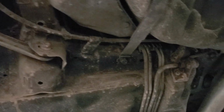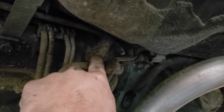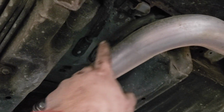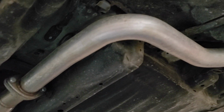But with the exception of that, we also have to take out the emergency brake cable. So it's got a 12mm right here on this bracket that holds this cable, and it's got another 12mm right here. All right, and if yours has the exhaust shields covering where the cable goes into the cabin, you have to take that off. This one doesn't have it, so we don't have to worry about it.